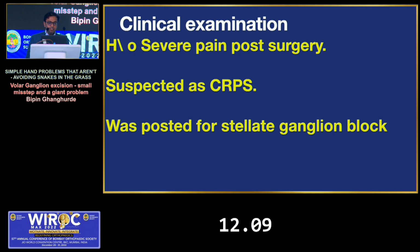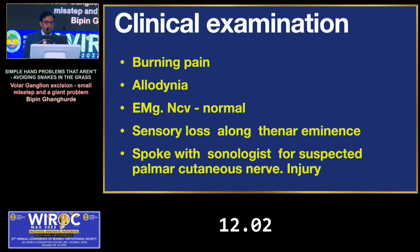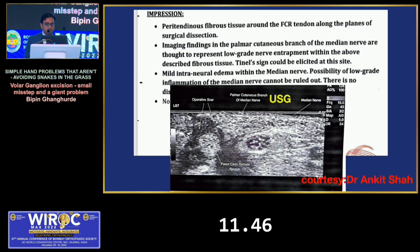On clinical examination, there was severe pain, CRPS was suspected by the pain physician, and she was posted for stellate ganglion block. There was allodynia. EMG and NCV were done, and they were normal, but there was sensory loss along the thenar eminence. Again, I spoke to the primary surgeon and also the sonologist, both good friends of mine. And the sonologist said the cutaneous branch seems to be entrapped. Okay, thank you. So I found that out, but how to convince the patient that this small branch will cause a problem?